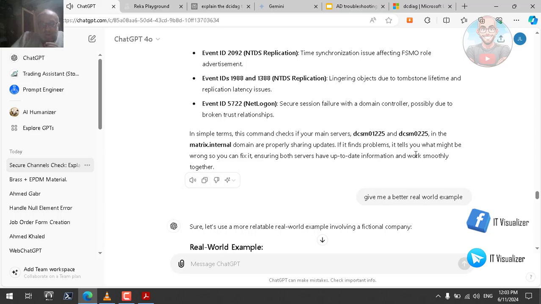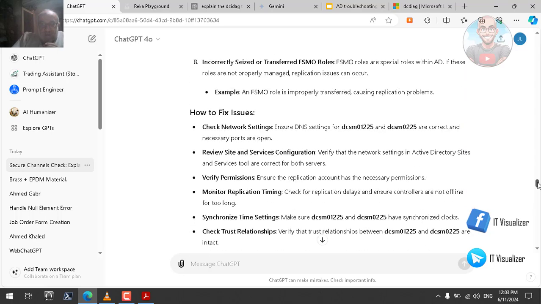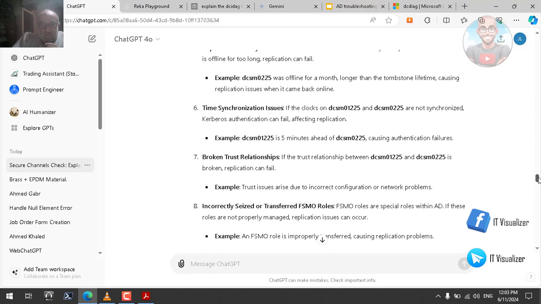Useful events. Anyway, one of the things here is the time. If it is 5 minutes ahead, this will not cause replication to fail. I think it's acceptable for 1 hour. If there is more than 1 hour, then there will be a problem with logging into the domains or domain controllers, but 1 hour is acceptable as far as I know, not 5 minutes.